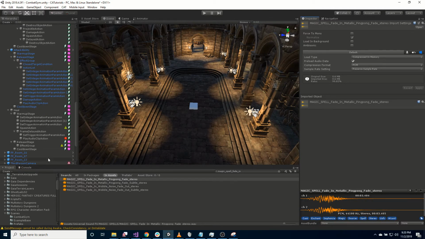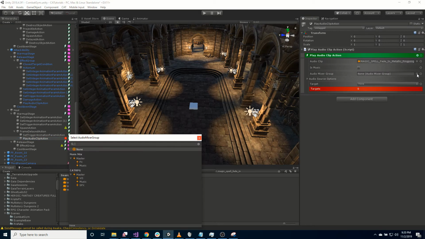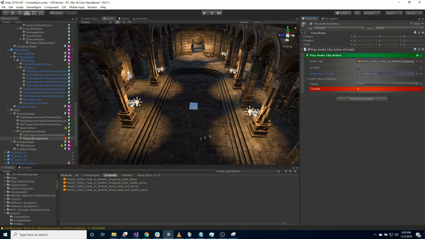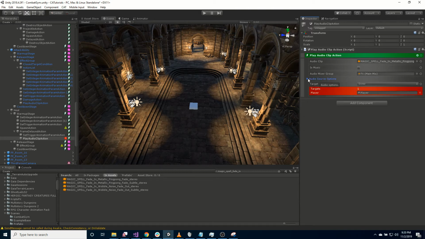Okay, so we'll play audio clip. We're going to play that clip. FX. We're going to play it on the owner. Audio source options. We'll set it to be spatial. We'll set this to be 200. That should be good. So now we're going to start this casting animation, spawn a pretty effect, and then we're going to go into the release stage.